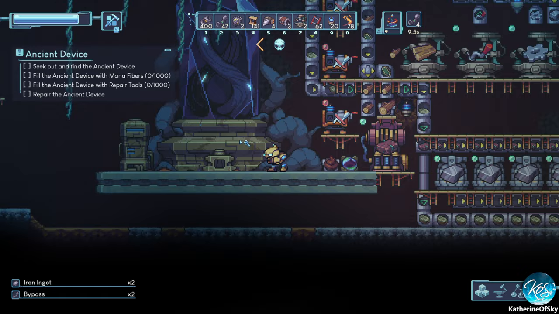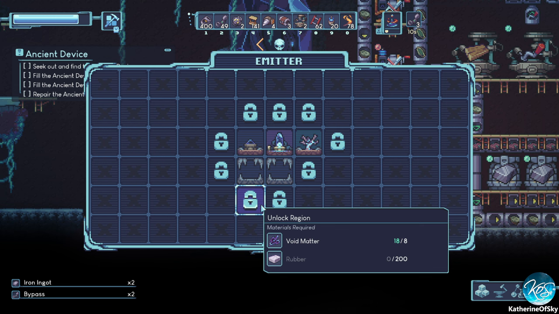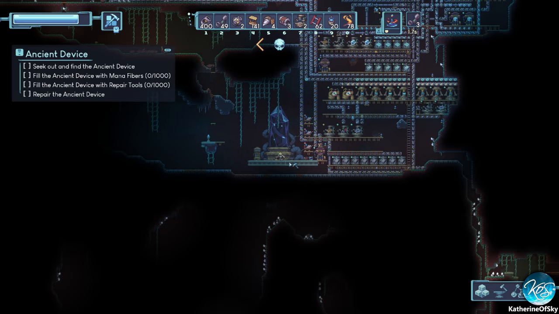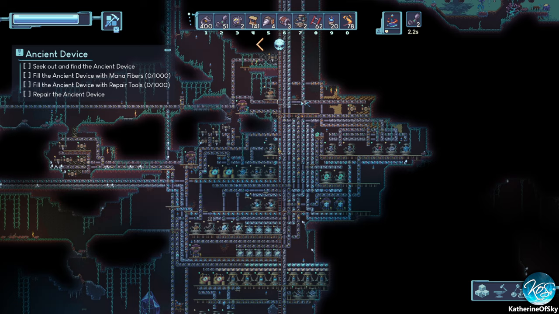Let's see. We have the magisite one, which is this. Ooh, it's another surface region. Rubber there and gadget there. To get the rubber, we need either the tapper technology or the shears, as I recall. So let's open this up. Whoa, okay, okay, okay. I felt the earth move under my feet. That was really rough. There we go. All right, let's go explore.